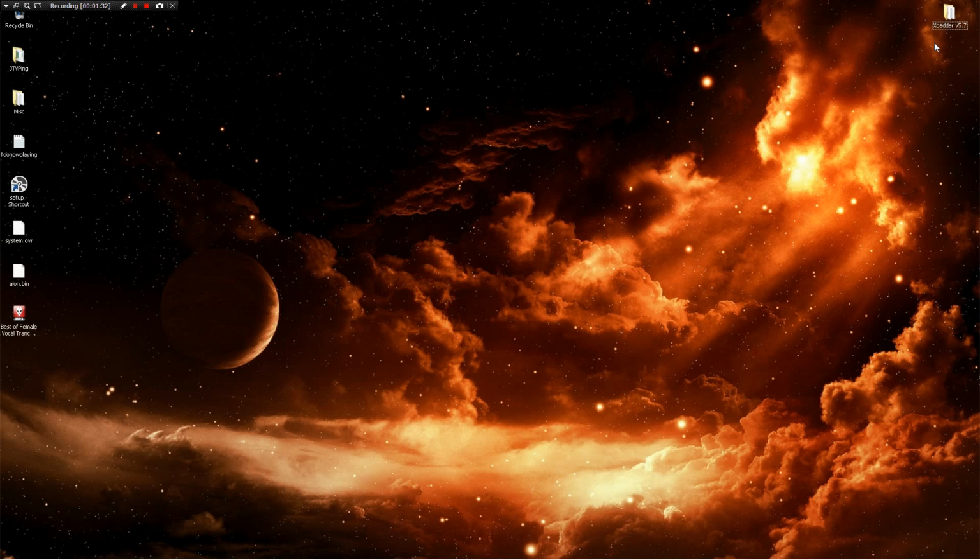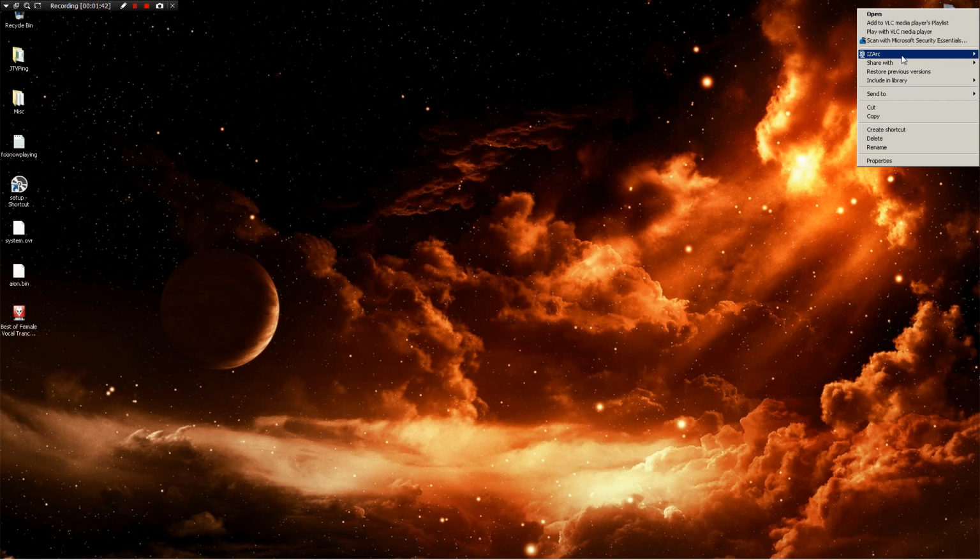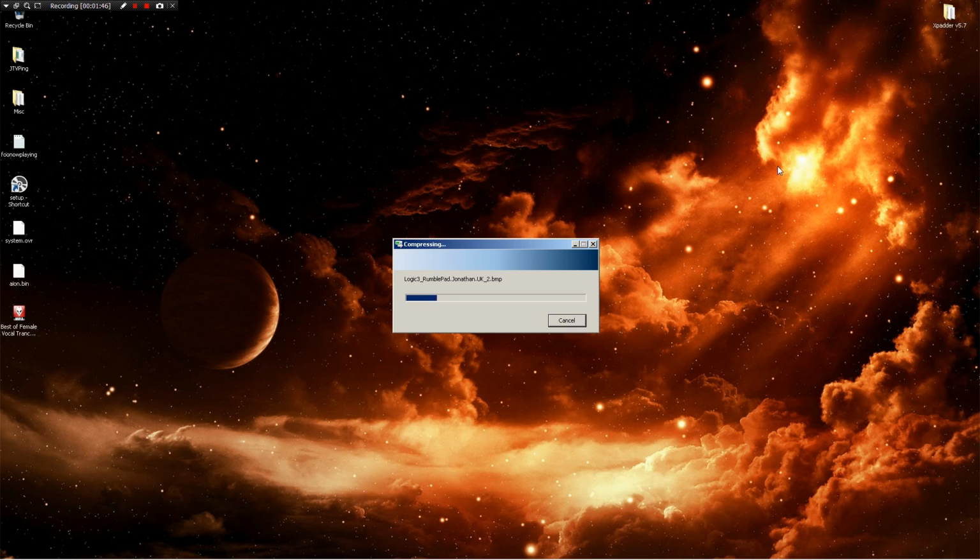First, when you get the Xpadder files, it will be in a zip folder. As a matter of fact, let me make that right now. Send to compressed zip file.